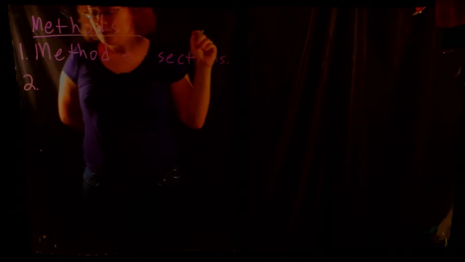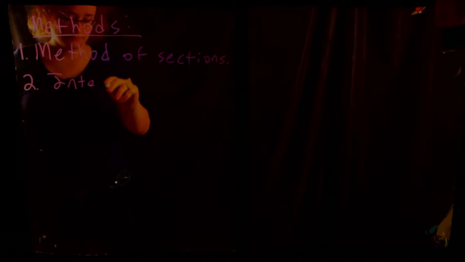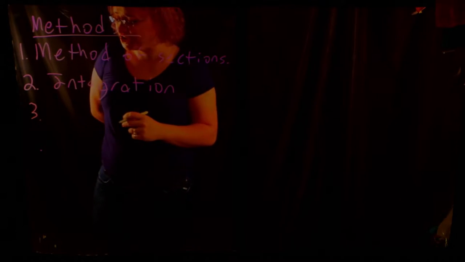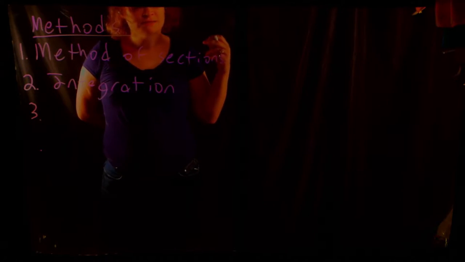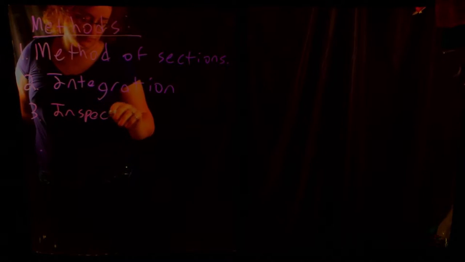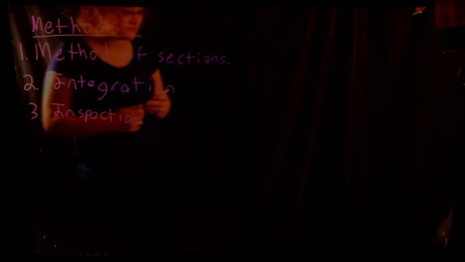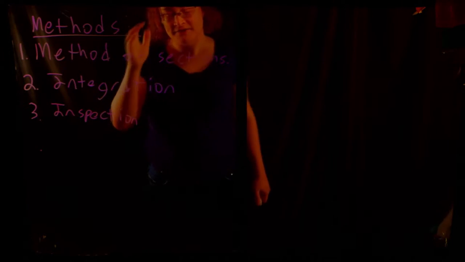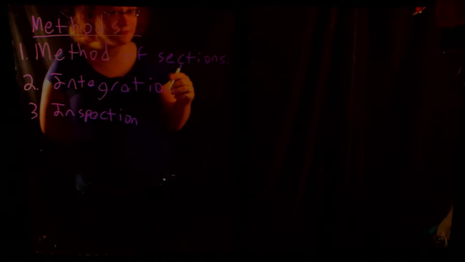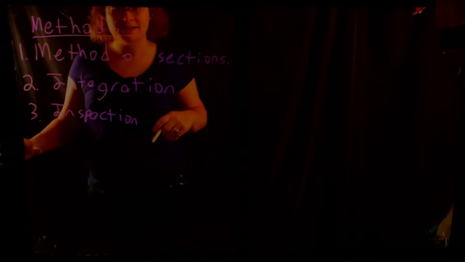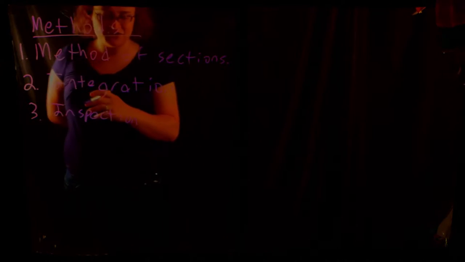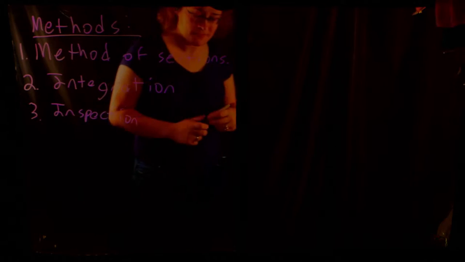Second, we have integration. Solving for shear and moment by direct integration, essentially directly applying the relationships between distributed load, shear, and moment. And finally, we have inspection, which is more of a geometric interpretation. We'll be looking at each of these in their turn. Each of these has its own benefits and drawbacks. Method of sections is especially useful if you just want the shear and moment at a point. Inspection is very useful if you're primarily concerned with the maximum value, I would say. And integration gives you the most information, but it is the most time consuming mathematically to work through.